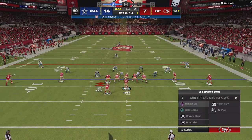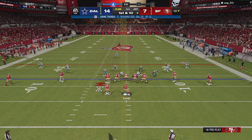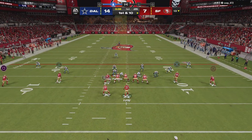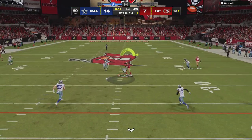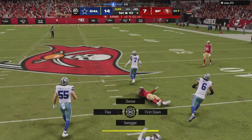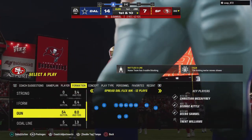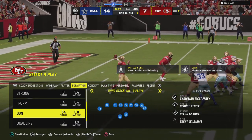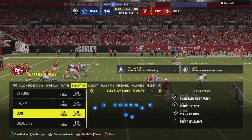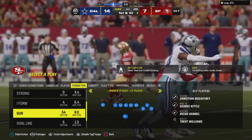The 49er offense set to get this drive underway. Now remember, they were just out here a moment ago through the pick six, so we'll see if they can take better care of the football this go around. Yeah, and sometimes, partner, I think it's almost better that you just throw the pick six and you come right back out on the field. You're not over on the sidelines dwelling for it for very long. You're not hearing everyone say, oh, yeah, you'll get them next time. Hey, don't worry about it. All that stuff just goes right out the window. You're right back out on the field with a chance to atone.